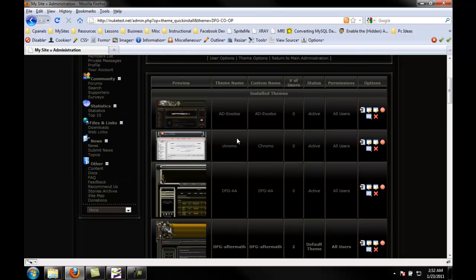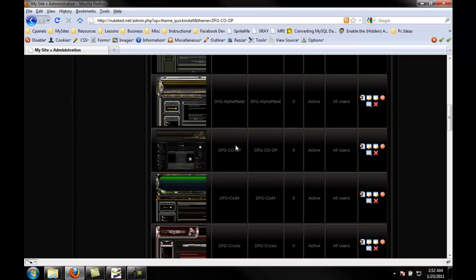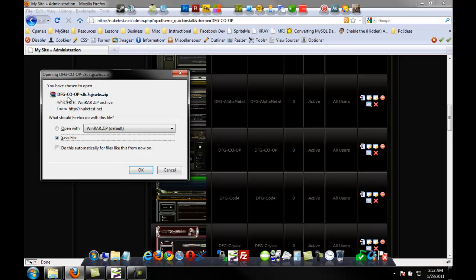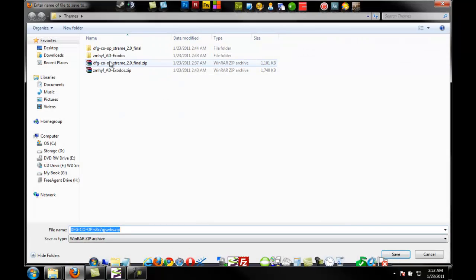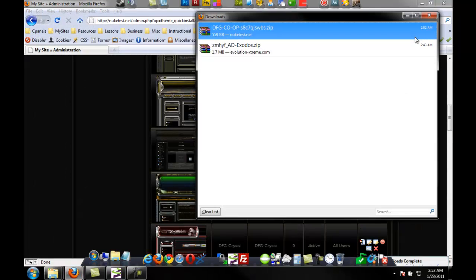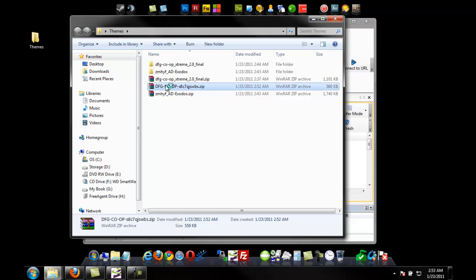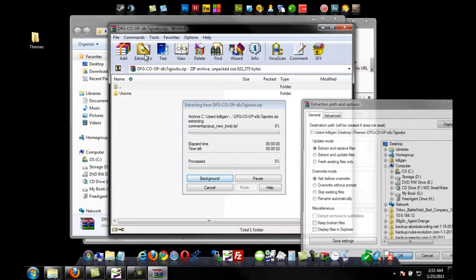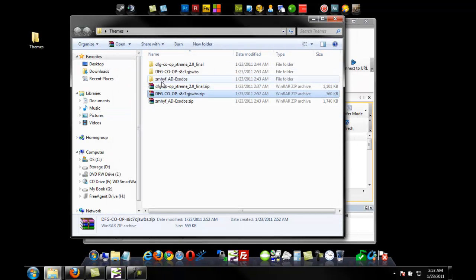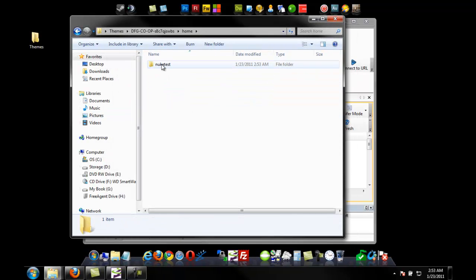If, for example, you wanted to download a theme because you liked it, and you've made changes to it, you can click on this download theme backup. Just click it, and it will save that file. We'll save that into that same folder there. Now the file structure is going to be slightly different, because when you unzip this, it's going to have several folders. So you're going to want to go through Home, then New Test, Public HTML, Themes, and there's the theme. This is the only folder you need.